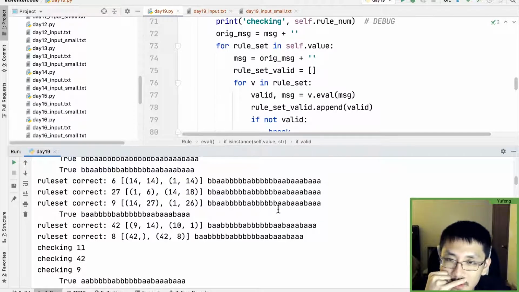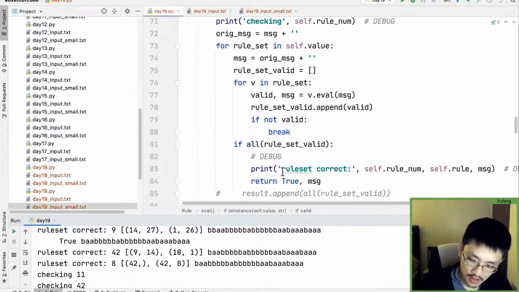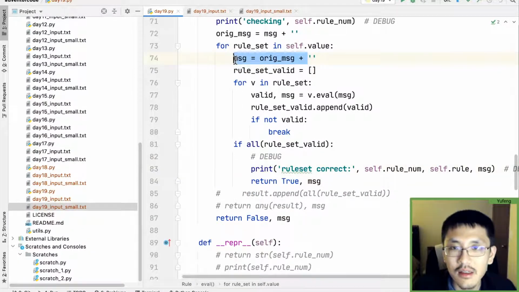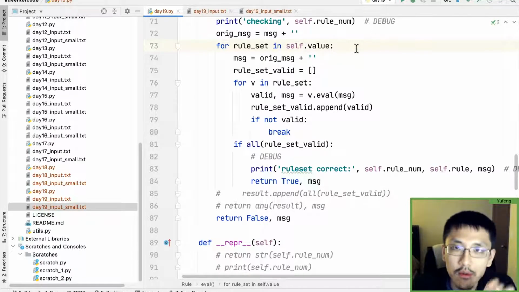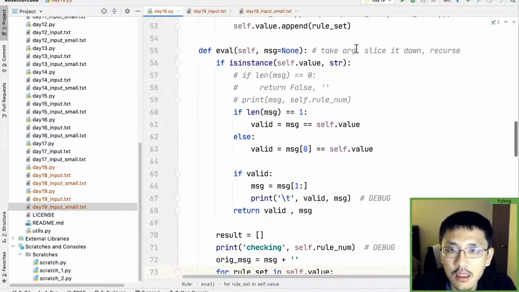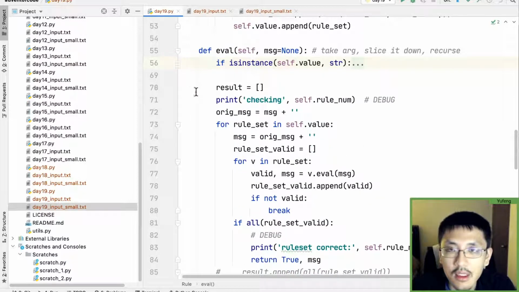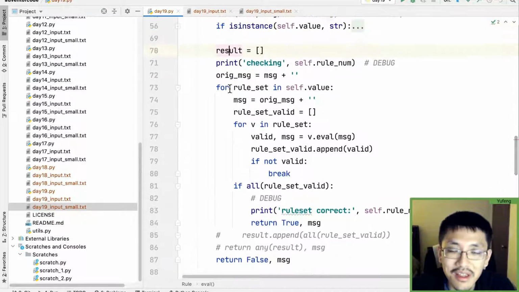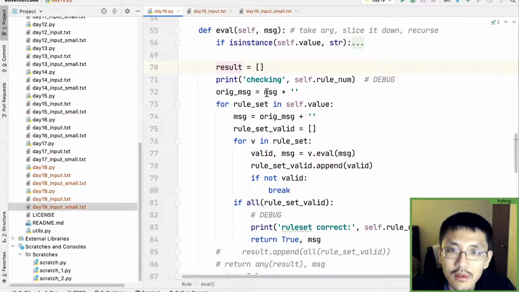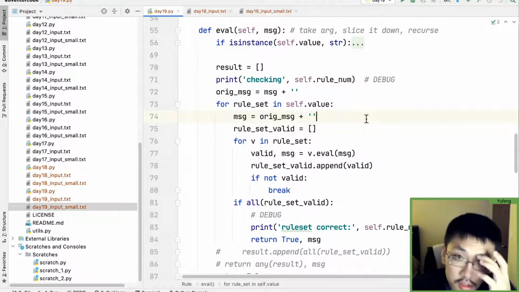And to discern what exactly is causing it, the only thing I can think of is our reset, right? We have this original message thing that I'm doing at the top of each rule set. So when we parse a certain individual rule, we have some original message coming in. If the rule is a string, we do this thing, and at the end of it we're going to return, so we can shrink that down. At this point, I'm going to take that away. And so our result, quote unquote, which we don't even use anymore, we have our original message that I've made a copy of. And then we set our message to be that original message each time we go through each set of individual rules that we're going to evaluate.